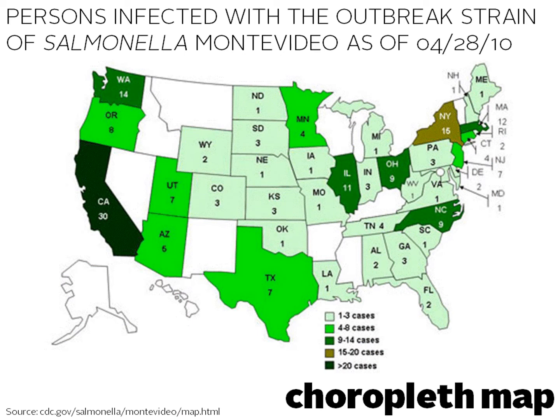Now, there might be a couple of reasons why California has the most cases. One, they have more people. It's the most populated state, so there could just be more people likely to be affected. New York is our second most populated state, so that's another reason. The outbreak could have started in California or it could have started in New York. So those might be why some of them have more cases. But as you can see, with the choropleth map, you have varying shades or values of the same color, and the darker it is, the more data is being shown.